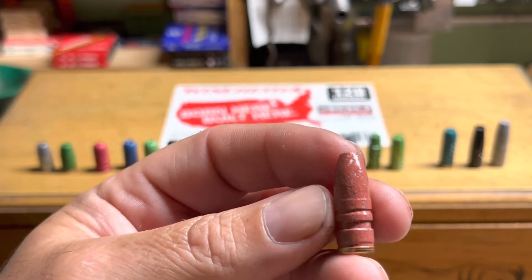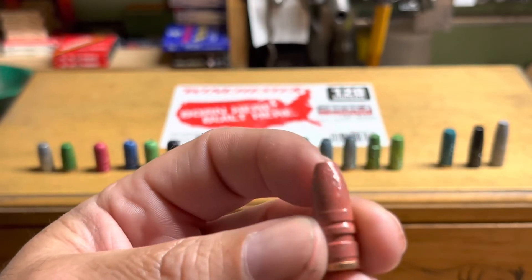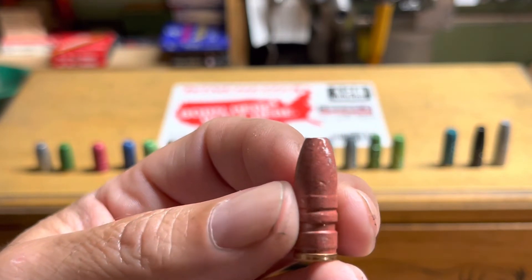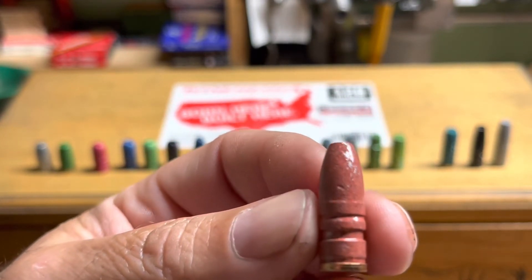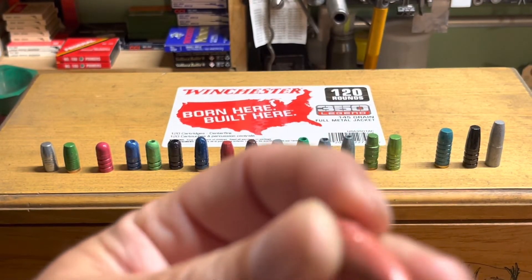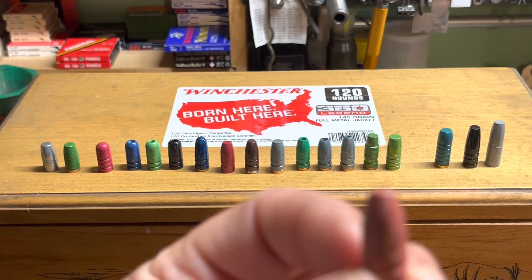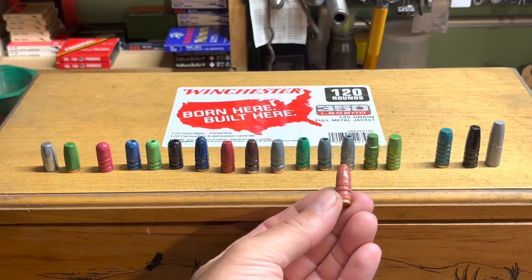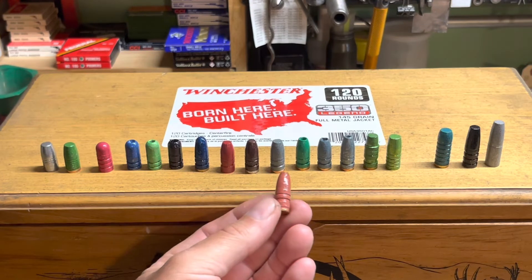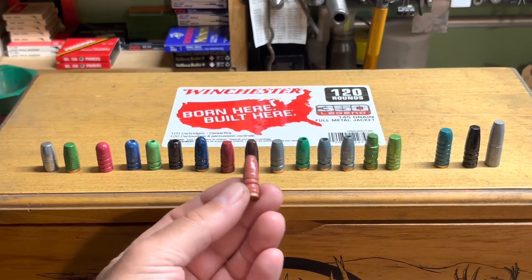This one has been around a long time — it's a well-respected bullet made by Saeco, 245 grains with a gas check. It's also a slightly scaled-up version of the 35 200, so it looks a lot like the 220 grain from MP which are copies of the RCBS, and it looks a lot like those three flat points — all copies of the same profile, with the original I believe being the RCBS root beer one.